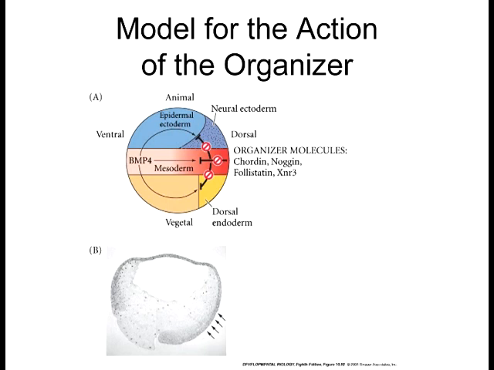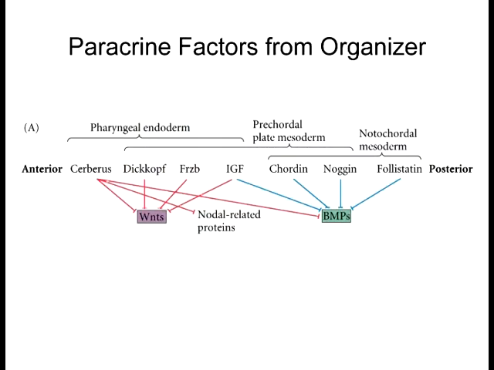Another thing that it does is it causes the head regions to start being able to be formed. So I'm not going to get into all the details of all of the proteins that the organizer forms. But I want you to know this is also where the dorsal blastopore lip forms. So gastrulation, or the initial movements of the cells, are initiated by this organizer region. It causes the bottle cells to come in, it starts the involution of the cells, and it initiates the epiboly that will start surrounding and engulfing the mesoderm and the endoderm from the embryo.